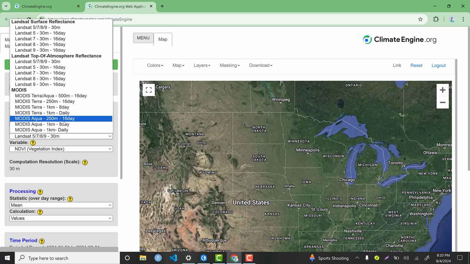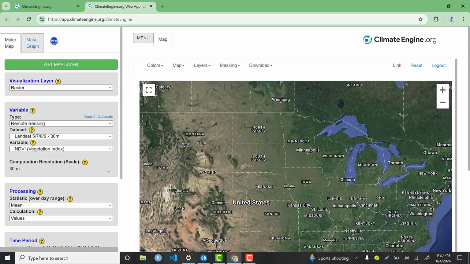There is also the option for Aqua MODIS at 1 kilometer spatial resolution. There is daily data as well as 8-day data. So based on your preference, you can select and download any satellite image from this web application.